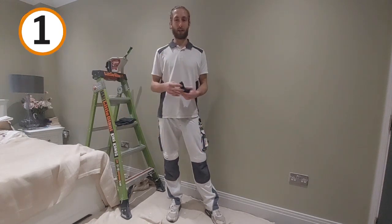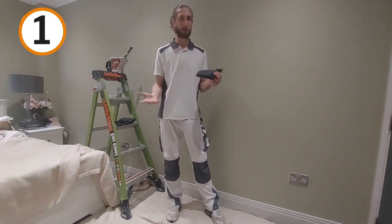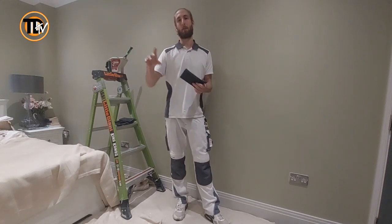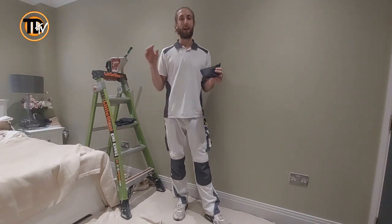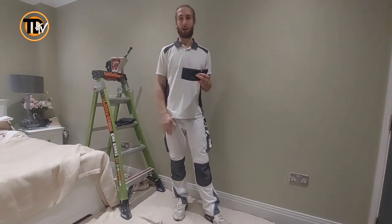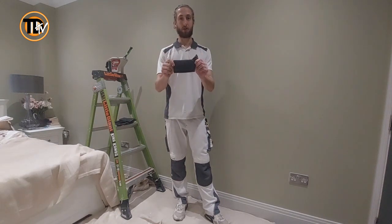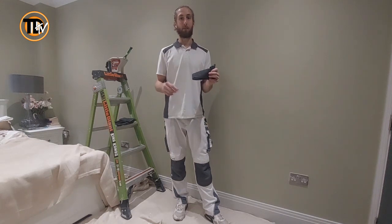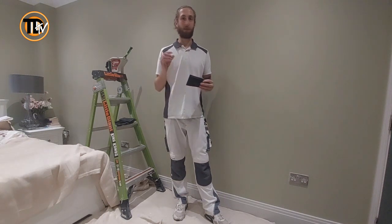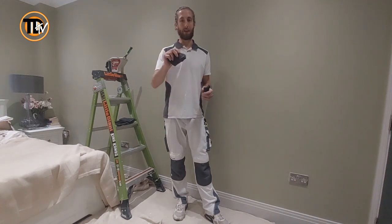The first thing I really like about them is that they are reusable. When you mask a plug socket or light switch with masking tape, once you've finished, it gets rolled up and chucked in the bin. Over a period of years, even just on the light switches and plug sockets you mask up, that is a lot of masking tape going into landfill — because once it's been used you can't recycle it, you can only throw it away. So the fact that you're reducing wastage considerably with these, albeit a small amount in comparison to everything used on a job, every little helps. Any bit you can do to reduce wastage is a massive bonus, and these help do exactly that.